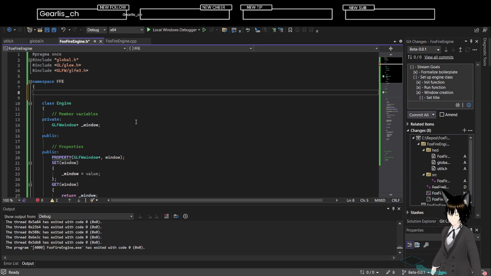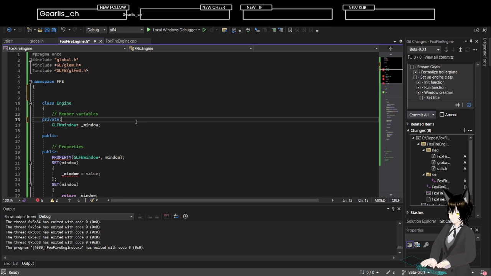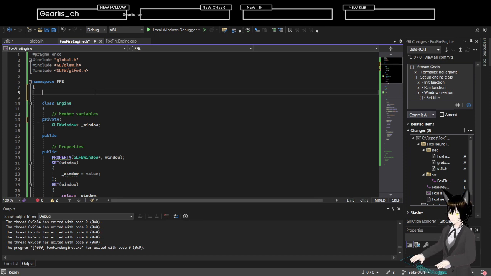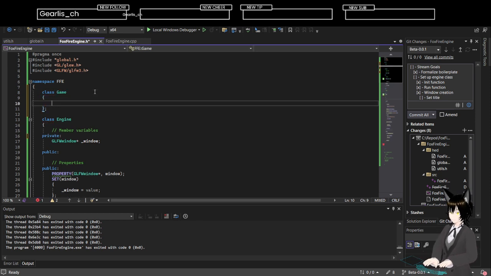I feel like I should be able to pass in an object and then store the pointer to it, right? Instead of storing the object itself. I feel like that might be a little bit better, because I'm gonna have class game here, right?